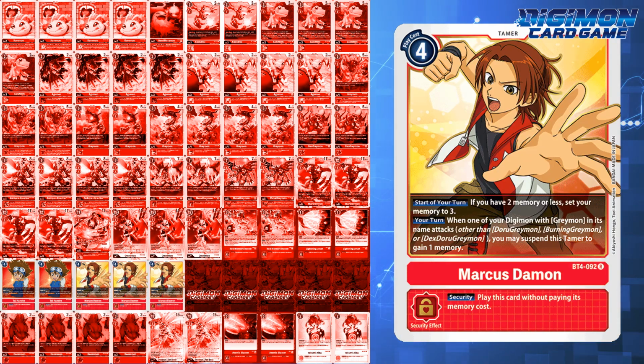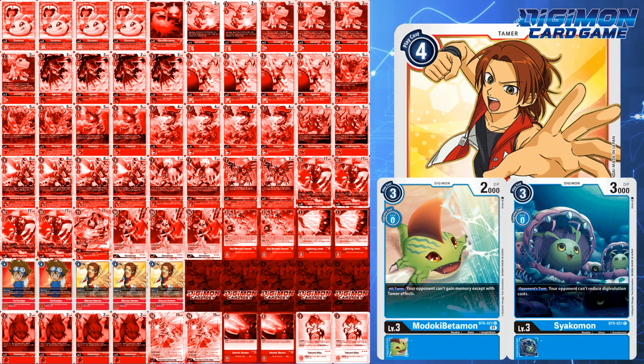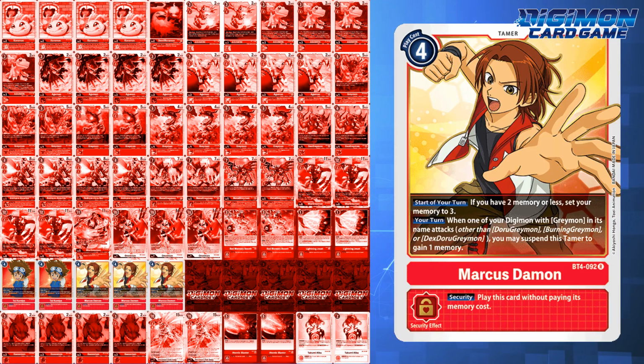Marcus Daemon is the go-to Tamer for the build because you can memory fix at 3, and suspend to gain 1 more memory when your Digimon with Greymon in its name attacks. But guess what? Memory blockers? Can't stop it. Memory reducers? Don't touch it! But Nokia? Nokia was a problem that needed to go from the main deck. While there are other Tamers that could go in this slot, I'll go over why they're in the side deck rather than the main.